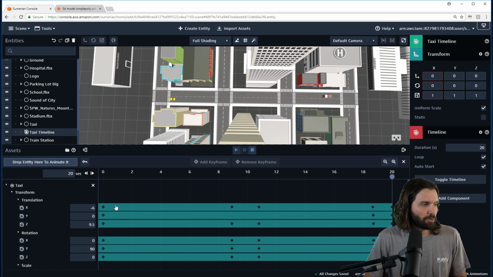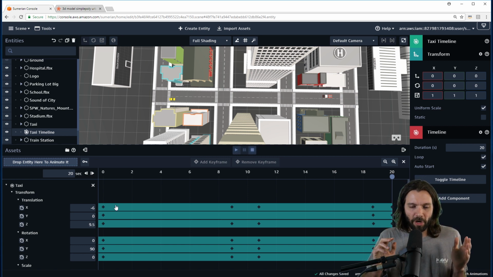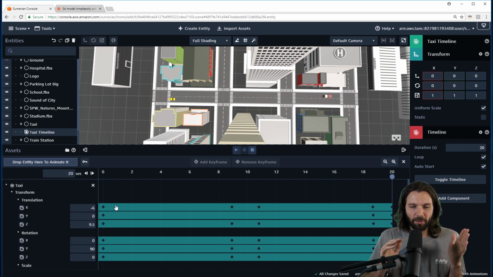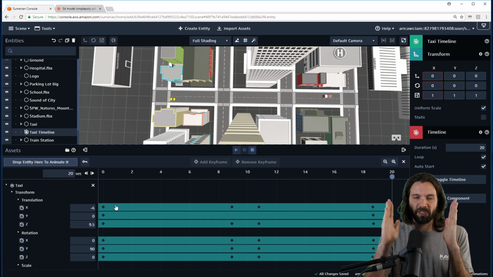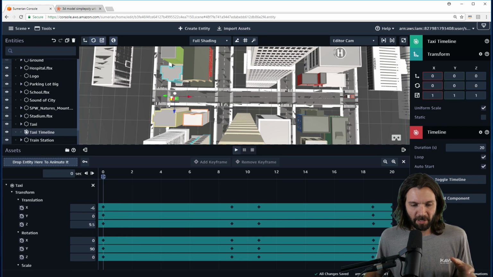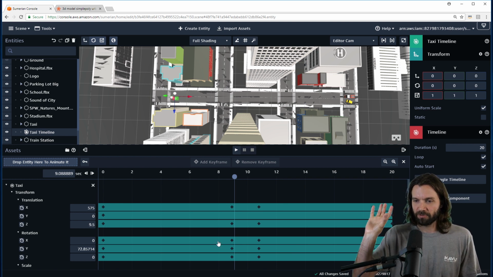So a way to think about this is with timelines, anytime you want it to change something, you usually have two sets of keyframes for any change you want to make. So here, starting here, I wanted it to be moved from one point to the next, okay? So two sets of keyframes. But then I wanted to turn around, and so I then made another set of keyframes. But see, these two sets of keyframes make up that rotation. So it goes from here to there.